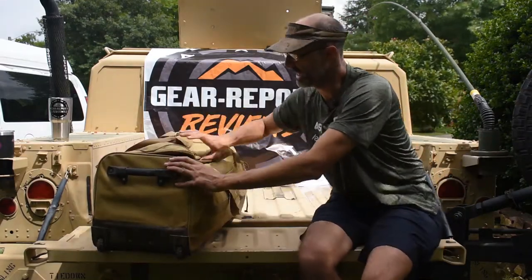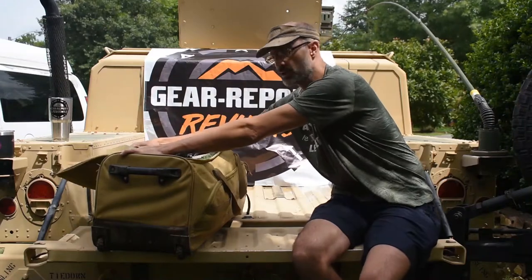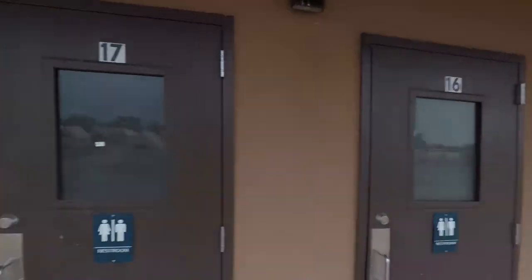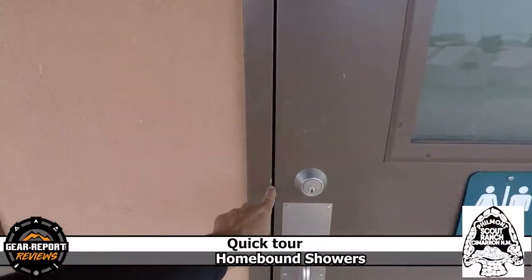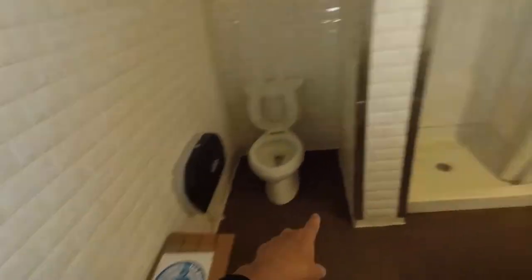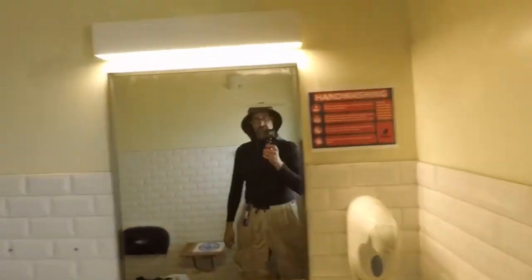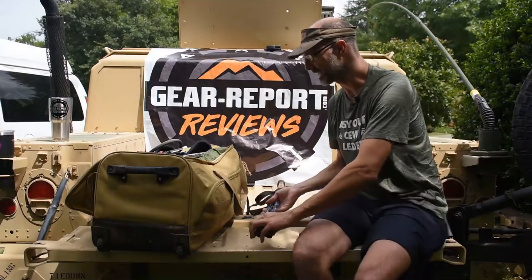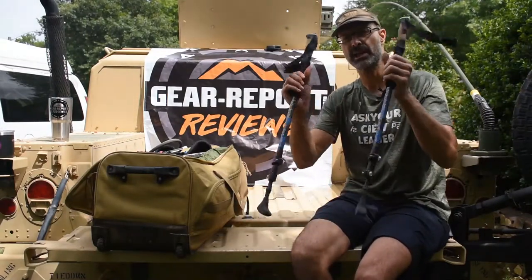I'll show you what's in here. I had some clothes for base camp, and don't forget your towel, washcloth, and soap to use the showers while you're in base camp. I also had trekking poles in here. This will be outside-of-the-pack gear, so let's get into that first: trekking poles.